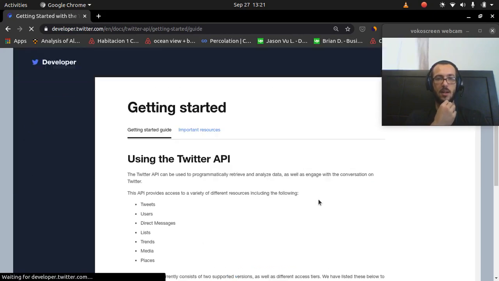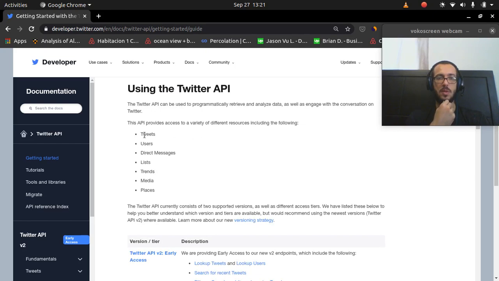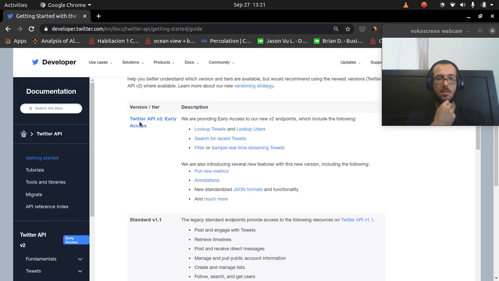So let's try to get started for the Twitter API. Okay, so we want tweets. So we want to search for recent tweets. We don't want a specific tweet.